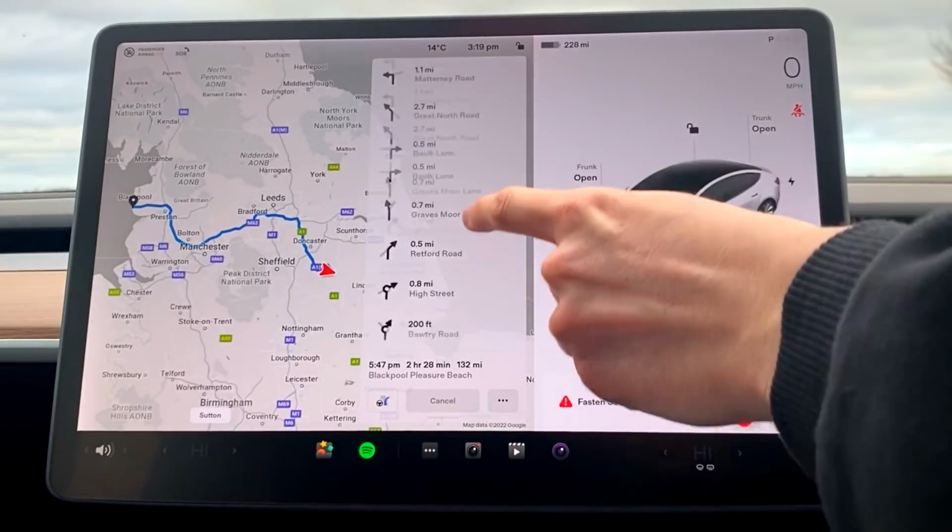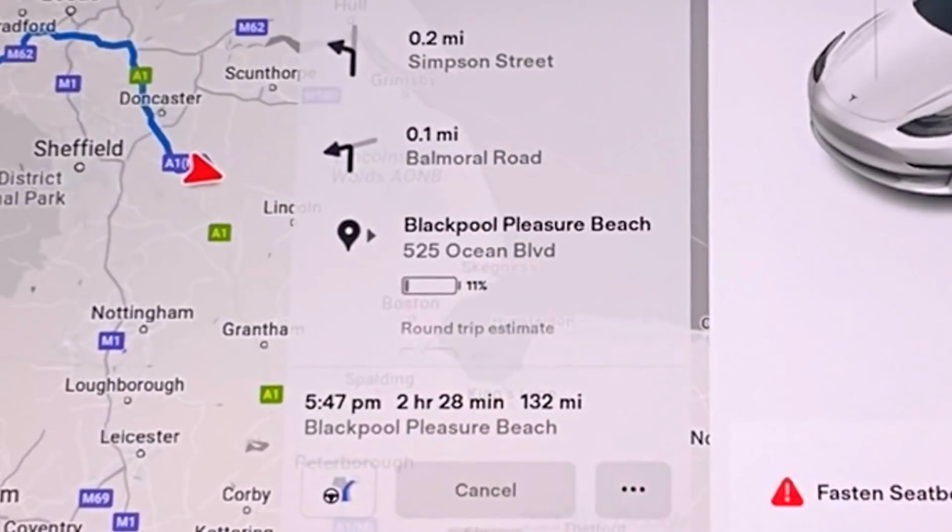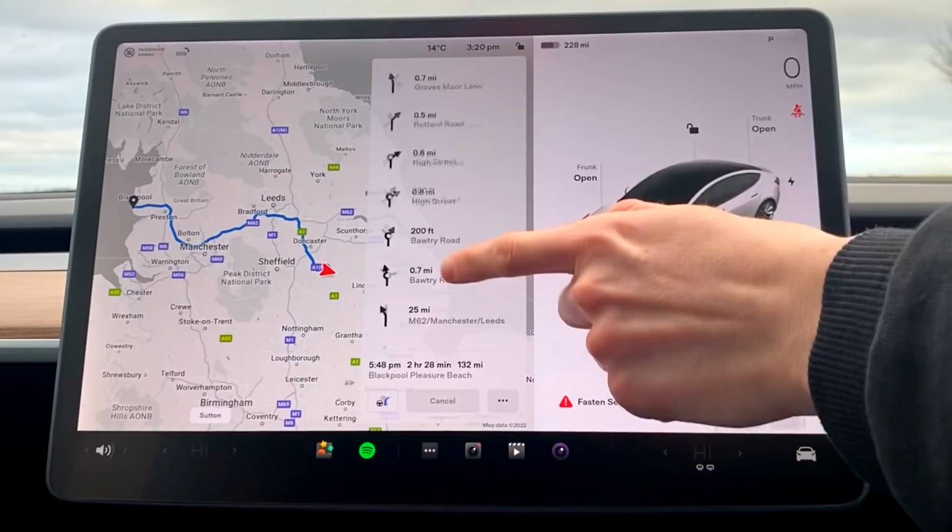So they've not got rid of it completely, but remember, I have to do that while I'm driving, so I'm concentrating on the road. I have to click once, I then have to scroll all while driving. I might be on a bumpy road and getting chucked about a little bit, and I have to scroll all the way to the bottom of the instructions just so I can check if I'm actually going to be able to make this journey without having to stop and charge somewhere. Why would they get rid of it? Why is it all the way at the bottom now? That's so weird.